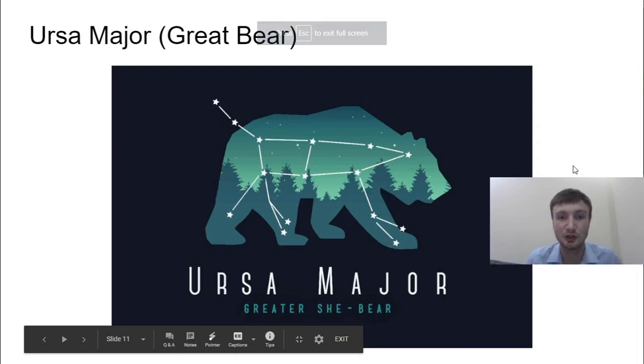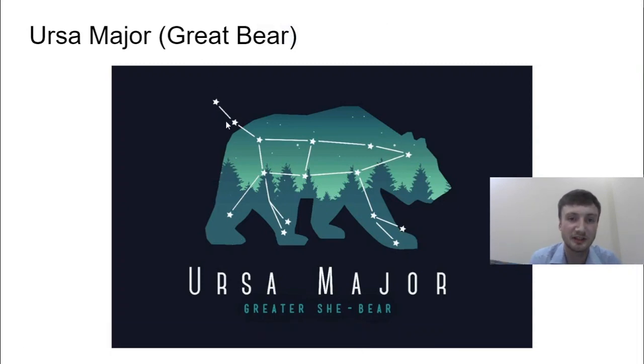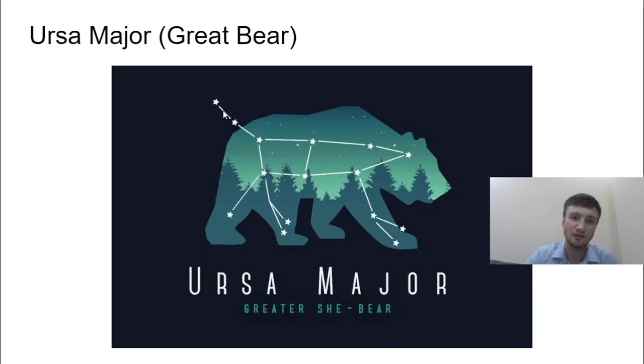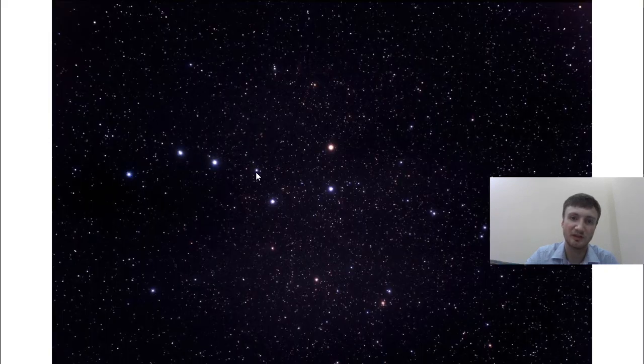So this constellation here, made up of these stars, is called Ursa Major. Now Ursa just means bear, and Major means big or great. So this is the Great Bear. Now it's not quite as easy to see as this when you look up at the sky for real. You see? So just this part here is the brightest part. Okay, so look for this bit here. See, you can see it here.